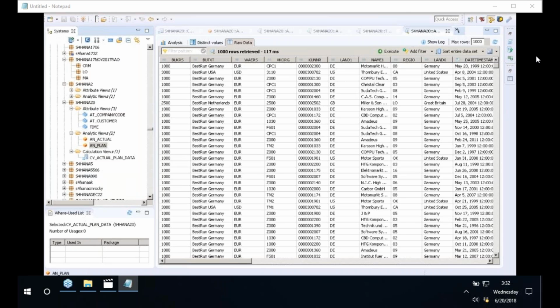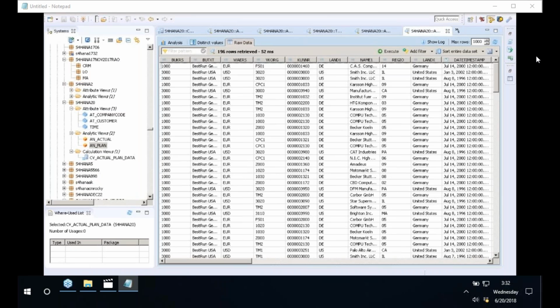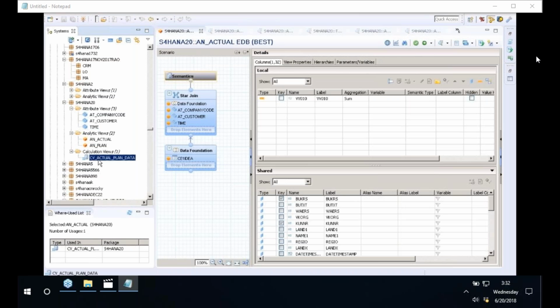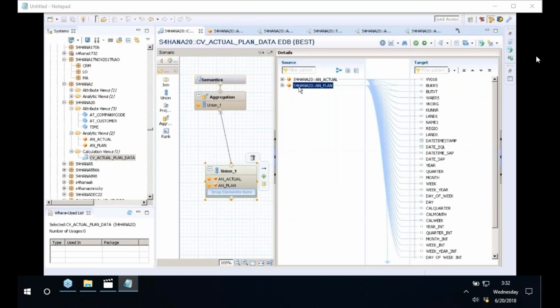Now please see. I created 3 attribute views. These 3 attribute views I'm using inside an analytic view. Here, these analytic views I'm taking as a data source inside the calculation view, inside a union, wherein I'm trying to combine data from these 2 analytic views. At the aggregation, I'm selecting the required columns to output.